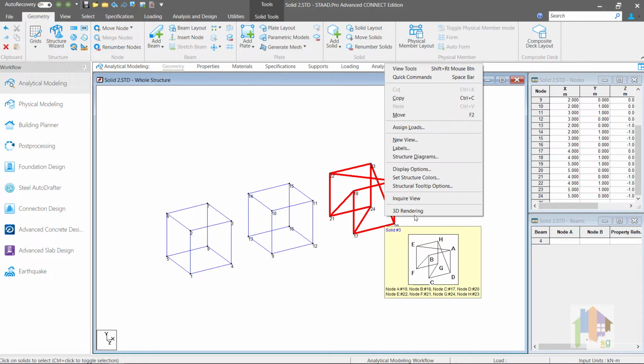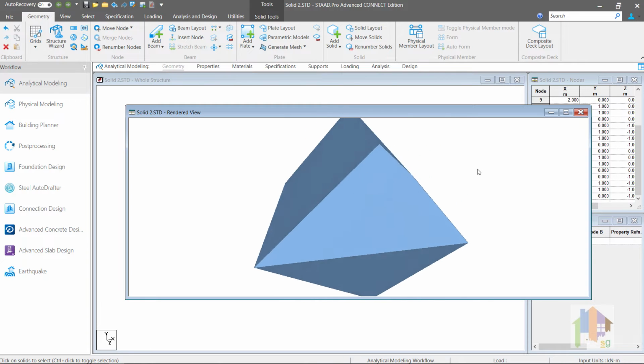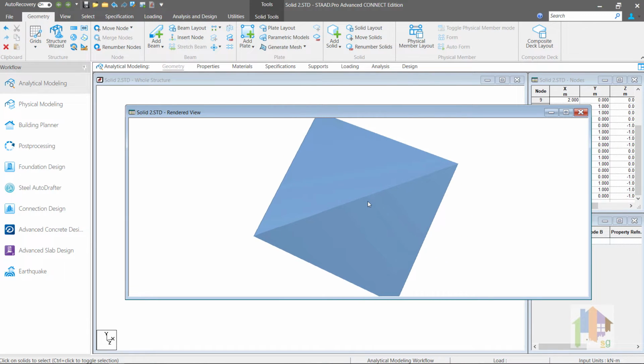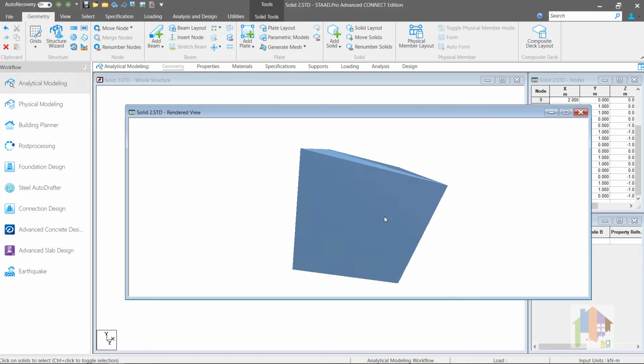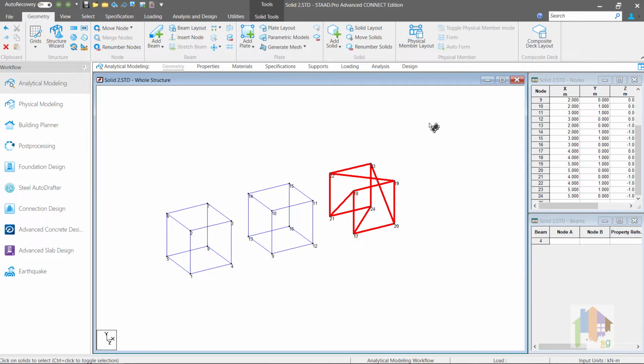Same is reflected in the rendering view. Does not look like a complete cube. Moreover, this problem will not be identified from the negative volume option as this solid has a modeling issue. In this case, I have just selected a wrong node in the opposite face and the generated solid is incorrect.